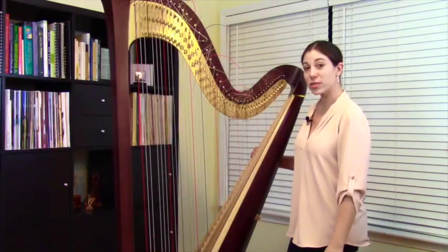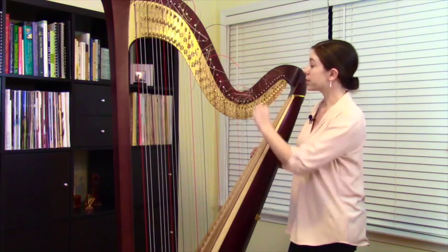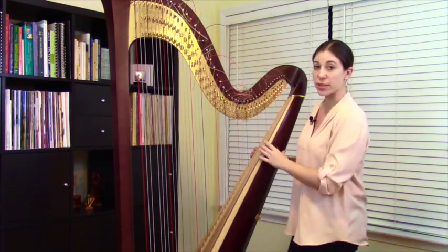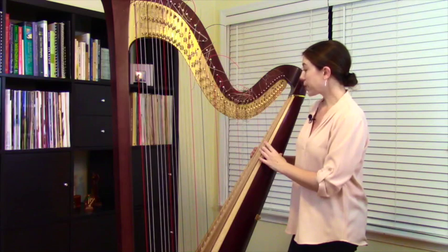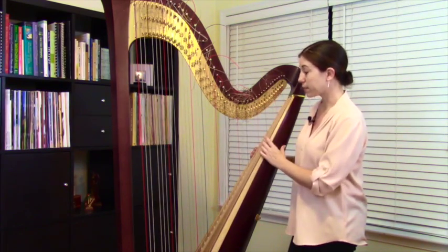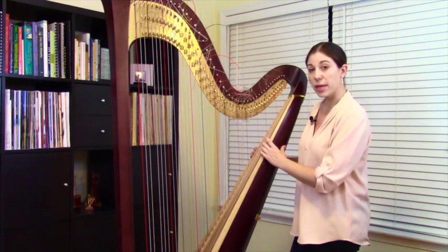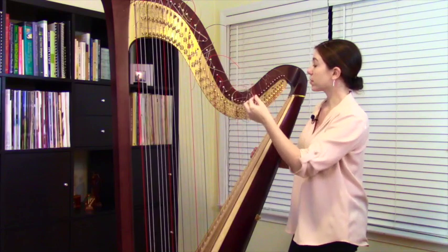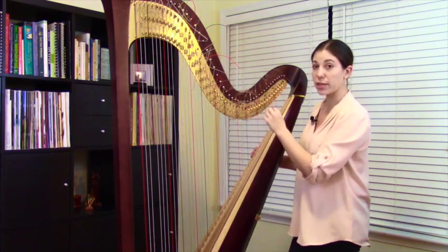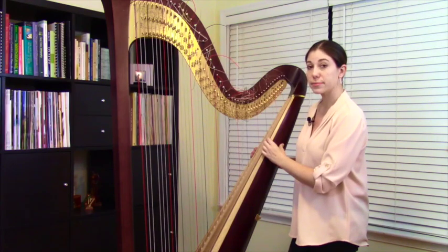So now all of the strings are changed, which is really exciting. And the only thing that's left to do is to trim off all of the excess strings. Some people like to leave the harp in this state for a day or 2, just to make sure that everything is fine before they trim off the strings. But I'm going to go ahead and cut them off now. And for these higher strings, if they're long enough to get a second string out of it, I'll just go ahead and put them right back in the original packaging.